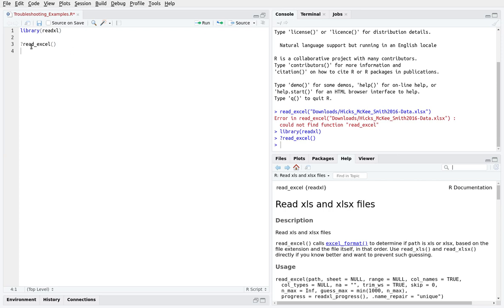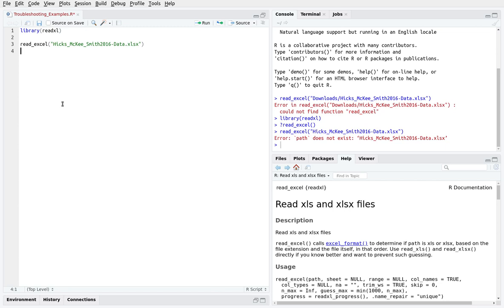Now let's say I want to load a piece of data that I know is called Hicks McKee Smith. This is another one that students get hung up on a lot. So I'm going to go ahead and run this, and it tells me path does not exist.